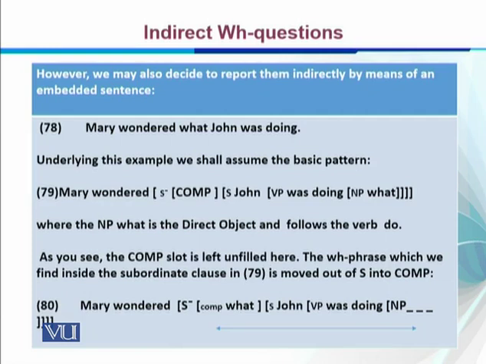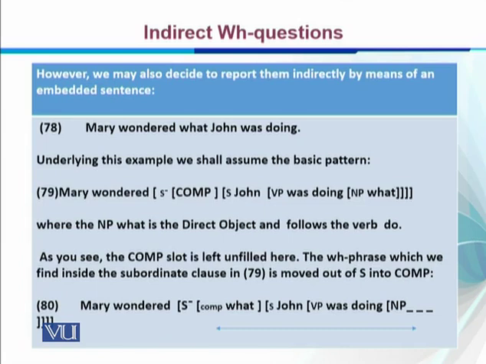Underlying the example, we assume the basic pattern. Mary wondered, that is the main clause, and then we have S-bar, complementizer, and John was doing what, right? So we have an empty place for the complementizer, and we have what after the verb, which is actually the direct object of the verb doing, right? So as you see, the complementizer slot is left unfilled.